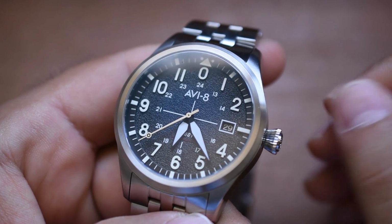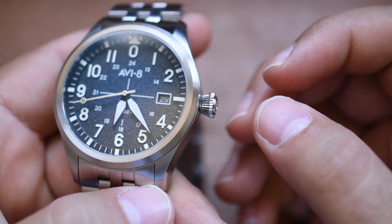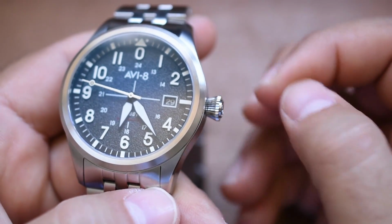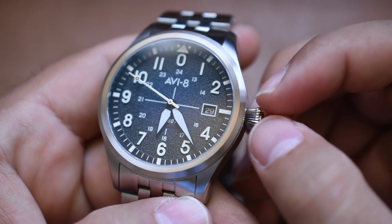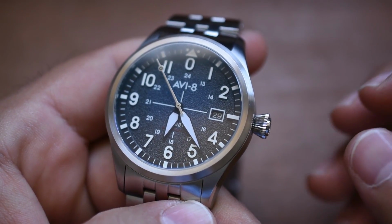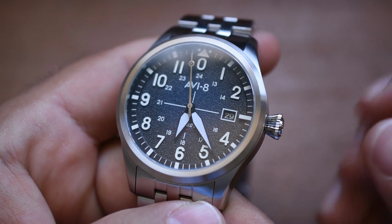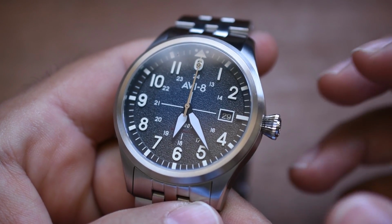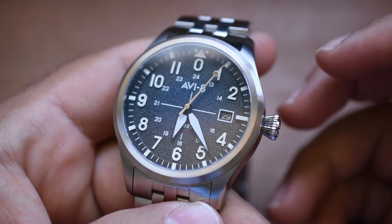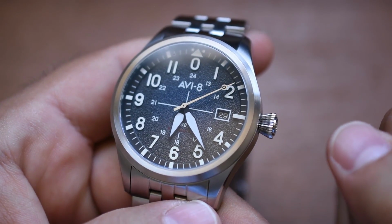And we see the very prolific diamond crown, as opposed to what we would call an onion crown, which is another oversized Pilot's watch crown that's a little bit more rounded off. These were designed so that if you were a pilot in some harsh conditions, either in the heat of your pilot's engine or the cold of flying an actual plane, your gloves wouldn't hinder you from actuating whatever functions you need, whether it be changing the time on your watch or synchronizing your watch.